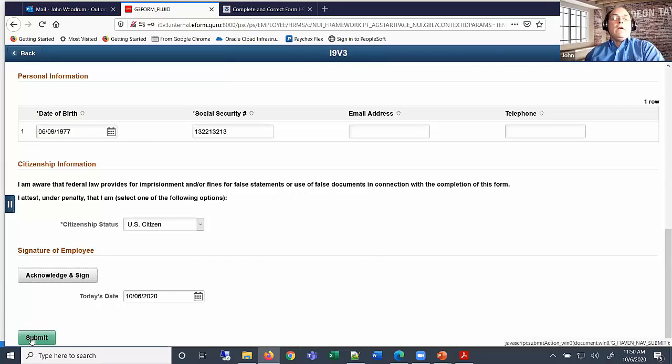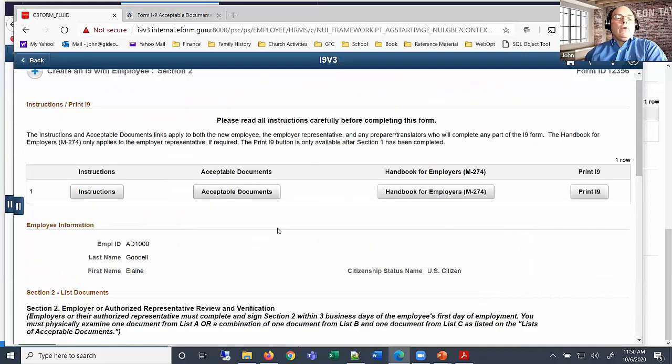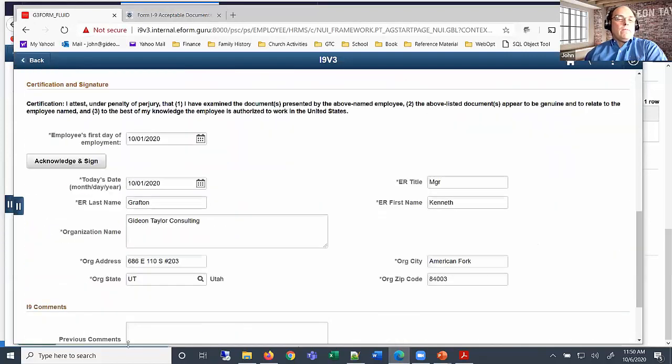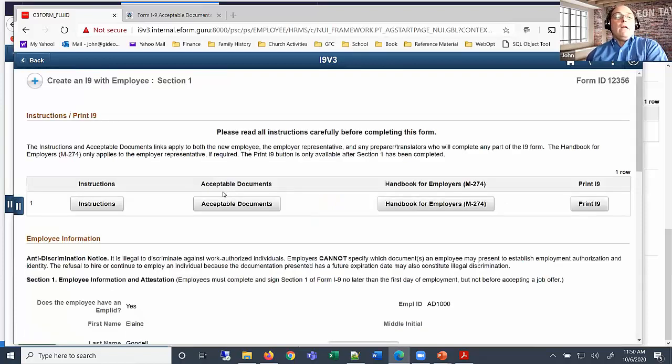Once it's submitted, it then goes to the manager for completion for section 2. I'll show you what we see. Let's go back to section 1. So the manager launches and finds the employee section 1 and launches it. I'm not going to go through the process of searching and pulling it up just for the sake of time. We've already gone through a few minutes here, and I do want to have time for question and answers.